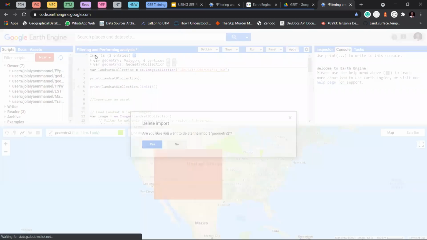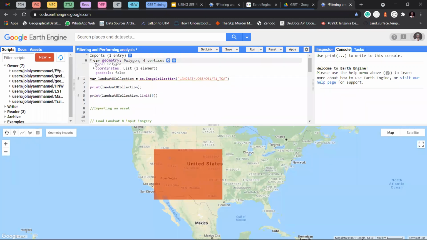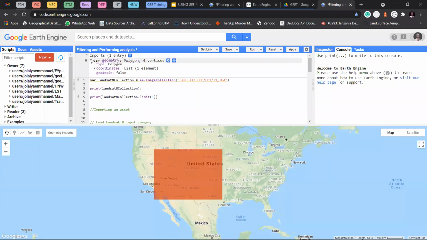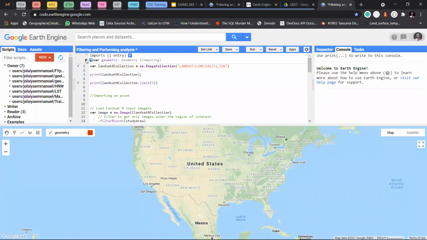So anything you draw is going to come up here as import. So this is the polygon right here. This rectangle. It's named geometry. So if I expand this, I'll see that it's a type of polygon. And if I expand this as well, I'll see the coordinates. This is the top left, bottom corner, the coordinates of the edges of the polygon. So they're always 5, and the first is always equal to the last. That's when they are joining together. So that's why it's like this. So this is a GeoJSON format. So let me remove it from here.